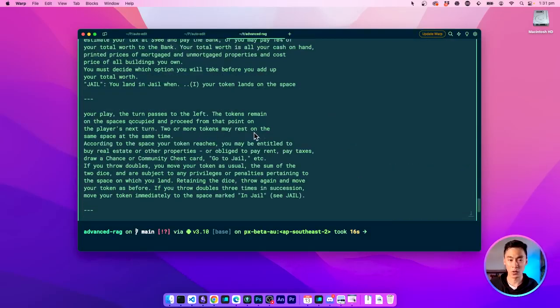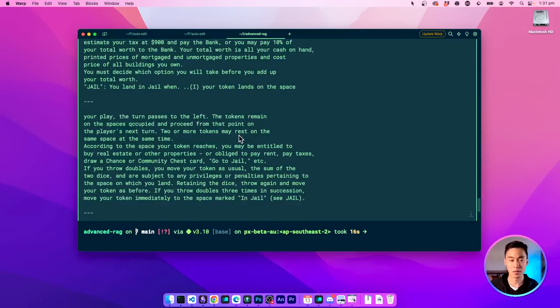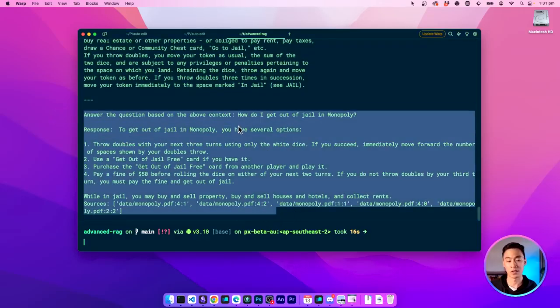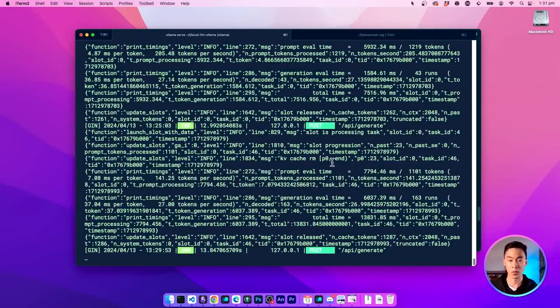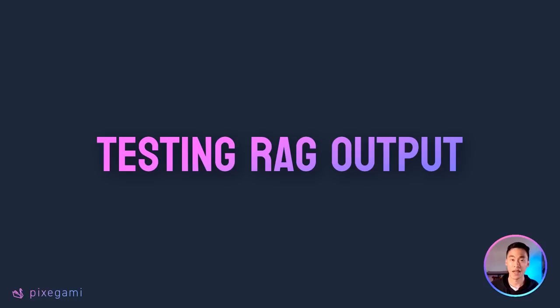And even though I used AWS Bedrock for the embeddings because I couldn't get local embeddings that were good enough, this part to generate the response still uses a local Ollama server. So if I go to my other terminal here, see where my Ollama server is running, you could see it logging the work that we're doing. We now have a RAG application that works quite well end to end.